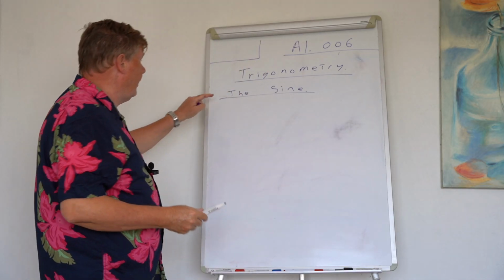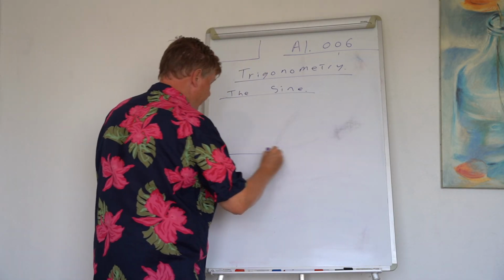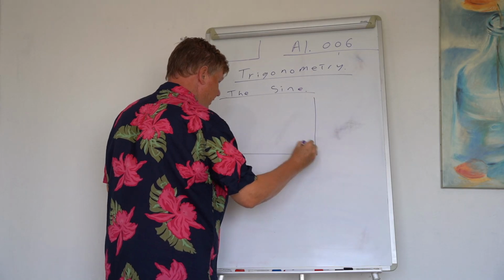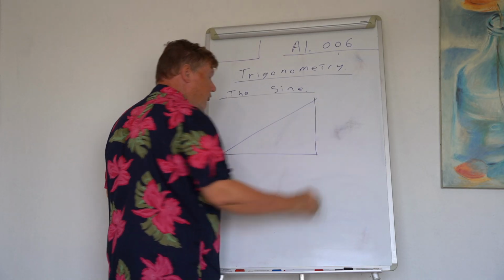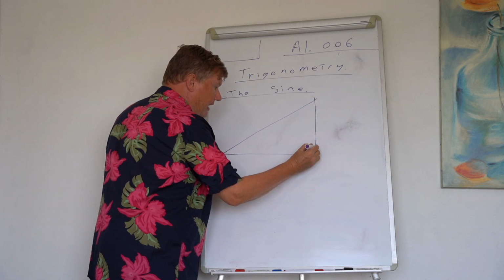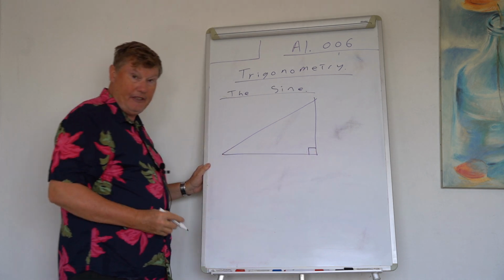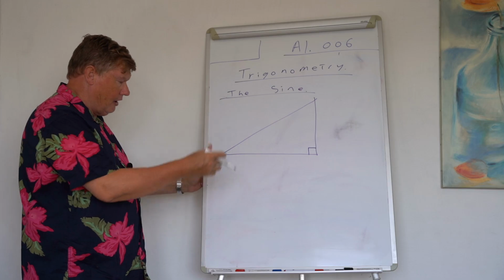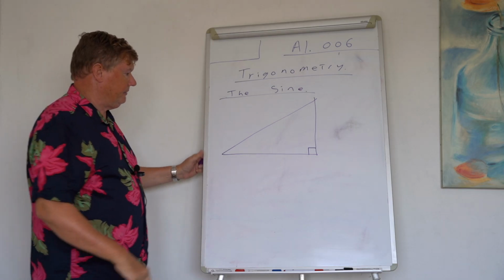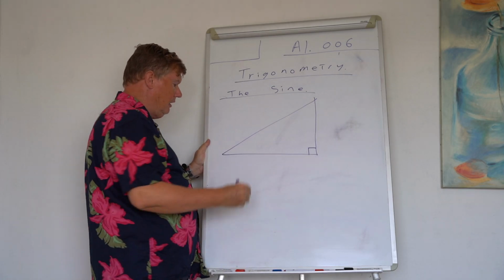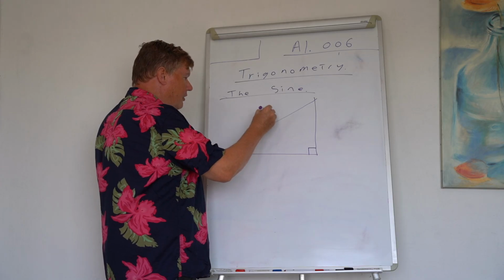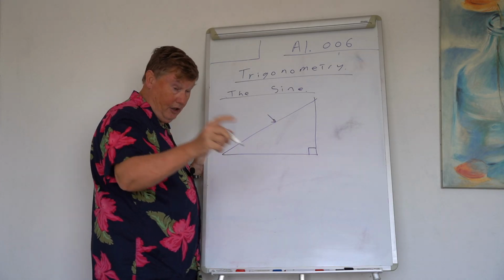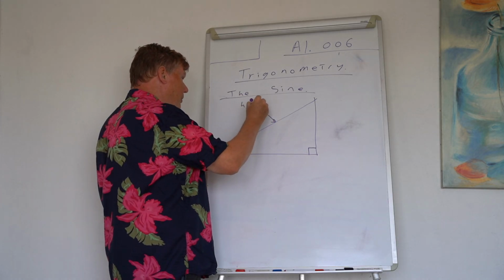Okay. We're going to start with the sine. Trigonometry, at the level that we're doing it, is all to do with right-angled triangles. If it ain't a right-angled triangle, this isn't valid. Yes, there are cosine laws that you can use for angles that aren't right angles, but we don't do that in physics. Here is a right-angled triangle. You know that this long side, and it is always the longest side, is called the hypotenuse.